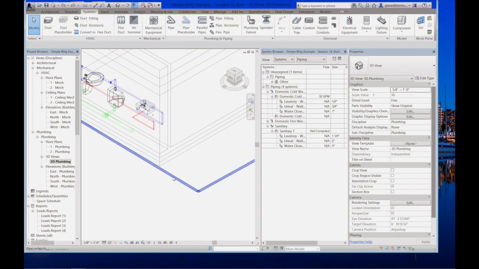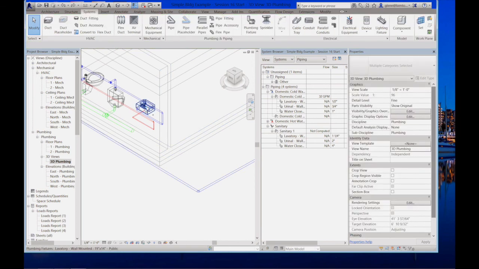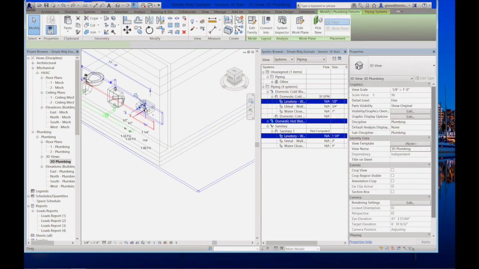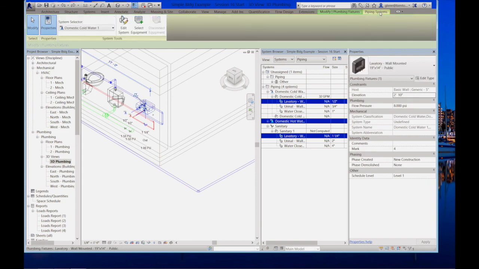Let me see if I can do it this way in terms of the pipes over there. I got some pipes. What I want to do is create a new piping system. And I'm struggling a little bit with exactly how to do that, because it should be in here, and in terms of the systems, I should be able to, oh, there's piping systems on a different tab.